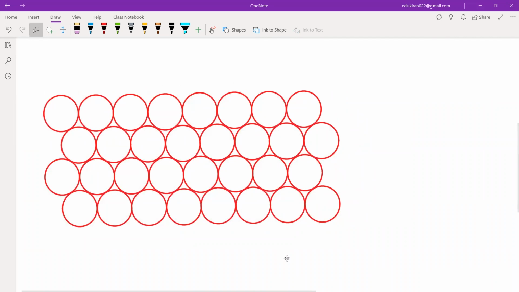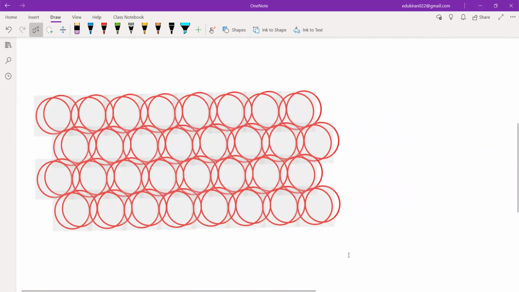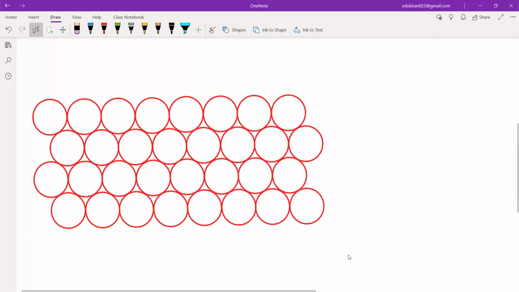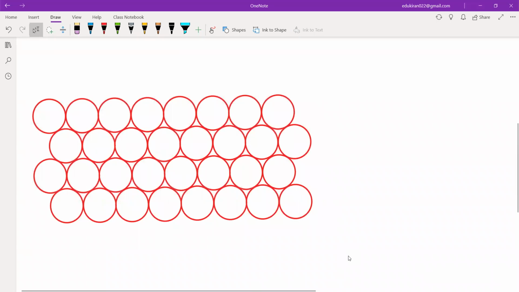Now, the first observation that I want all of you to look at is the voids. What is the void here? They are all triangular voids, right? Yes or no? But there are two types of triangular void. You can see that there is a triangular void in which the triangle is headed upwards, and there is another type of triangular void in which the triangle is headed downward. Yes or no?